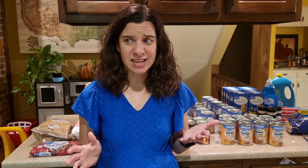I noticed the beans, some of them were still 55 cents for the pinto beans. So that's worth stocking up on. And then I happen to notice Barilla pasta right now on Amazon. It is less than $1 a box. You do have to buy 6 or 12 packs, but those deals and everything I've just bought is on the Amazon deals list.